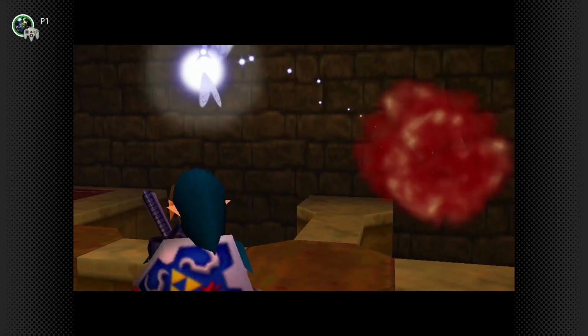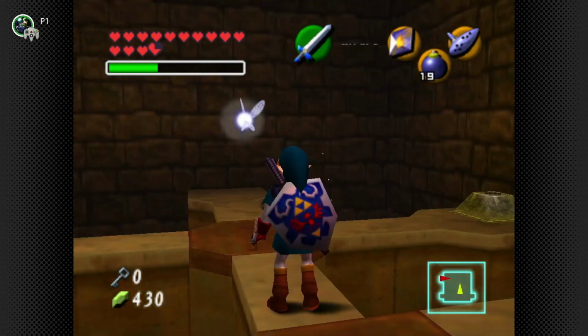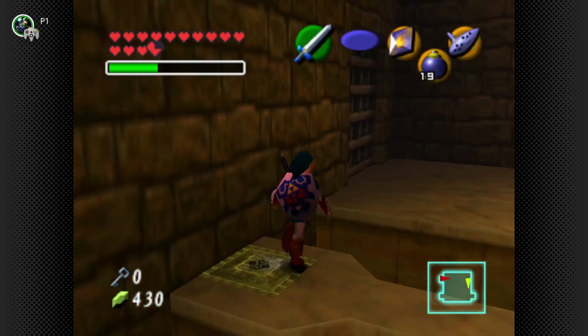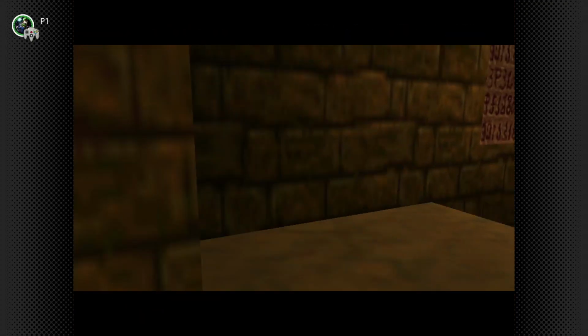Just use Din's fire. Another count for Din's fire. Ching! There you go. And we hit this switch. Again, that switch opens up the fire here. So yeah, you don't need to use that switch whatsoever.